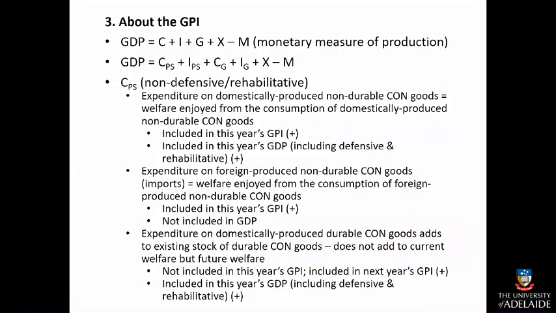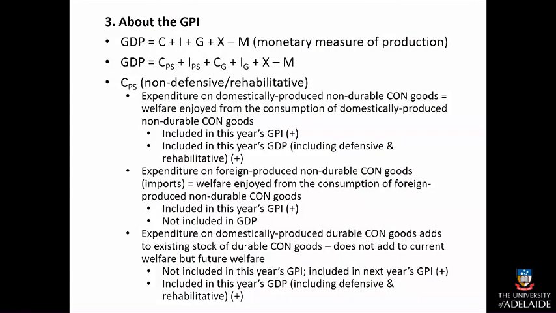One way to look at the GPI, because I'm going to put up a diagram comparing the GPI with GDP for the USA, is to look at GDP and what makes up GDP and consider how the calculation of the GPI treats these particular values. So using the expenditure approach to calculate GDP, of course, it's just C plus I plus G plus X minus M. You're probably familiar with that. Now of course GDP is just a monetary measure of production. Perhaps I should have put that in italics, production, because that's a key point. It's just a measure of production.